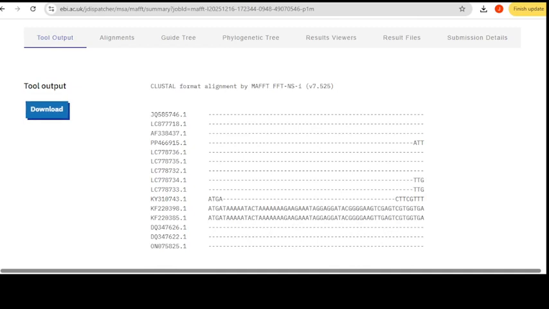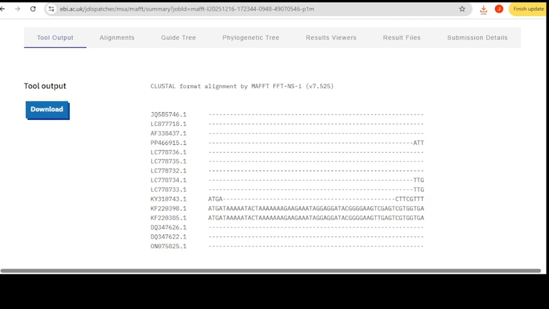All we have to do is download. There is a download button right there. Click download, and here you go. You got the file. This is now the downloaded file. Remember the name of the file is MAFFT. Remember we used that software, MAFFT, so that's exactly what it did. And since we chose ClustalW as the file format, here you have that name, ClustalW. So the file got created.